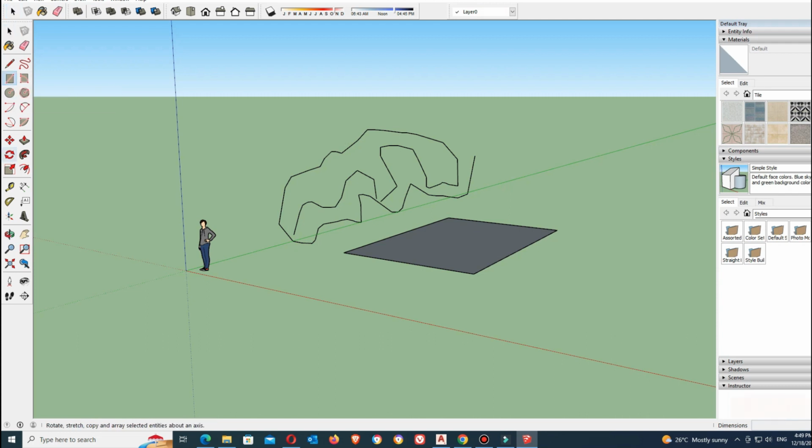So next is the rectangle tool. It's just like drawing a rectangle, but you have to take care in which axis you are going to draw. You can see green, red and this one. If I draw on the green axis, it will be available here. The red axis will be there, because we have to take care in which axis we are working. So we have to draw the rectangle accordingly.